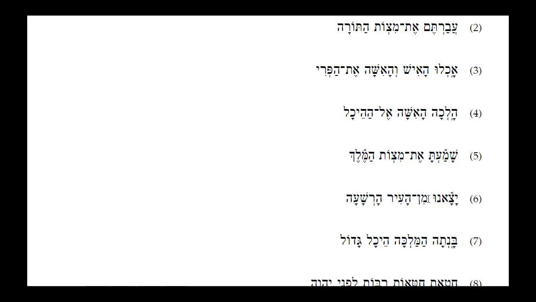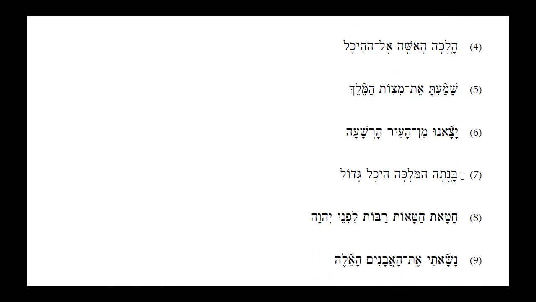And then we have the preposition min, ha'ir, ha-resha'a, which is an attributive adjective. It agrees with ha'ir in gender, number, and definiteness. So ratsa'anu is a qal stem, perfect conjugation, first common plural from yatsa, to go out or went forth.